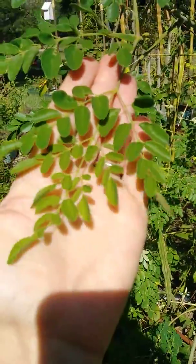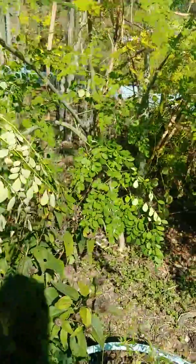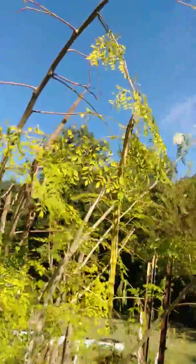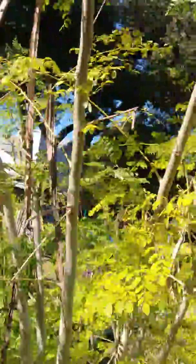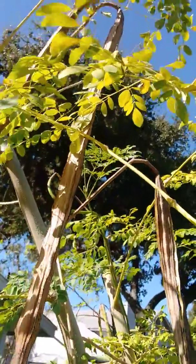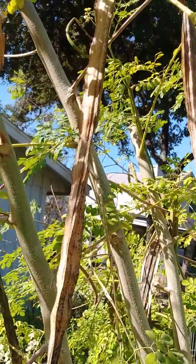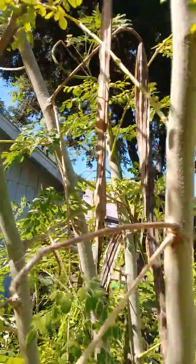So all of our moringa. So it was in the 30s the last couple of days, and it's still doing okay. We do need to harvest it though, because it's going to get colder. And then let me see if I can find some that are dried. Here, there's some over here that are dried. There we go. This is what it looks like whenever it's dried. So we let it turn brown when we're finished eating them for the year. We let them turn brown, and then we harvest the seeds, and we can plant more trees.